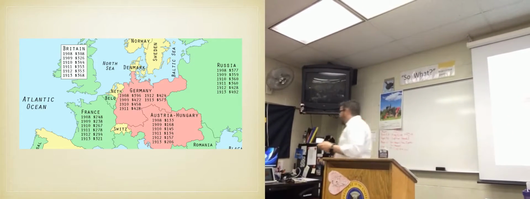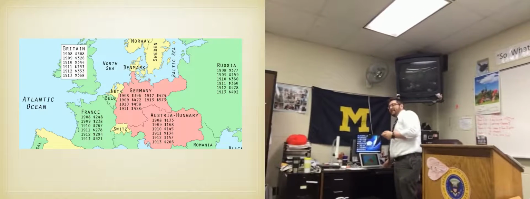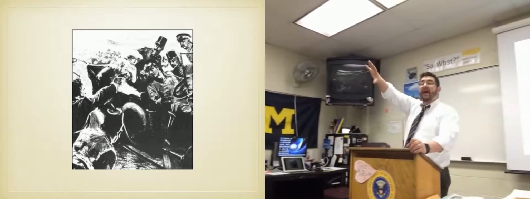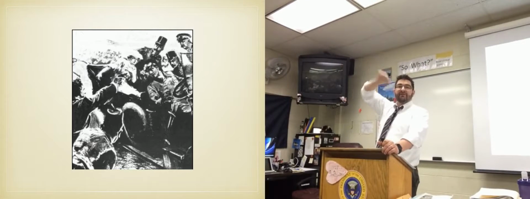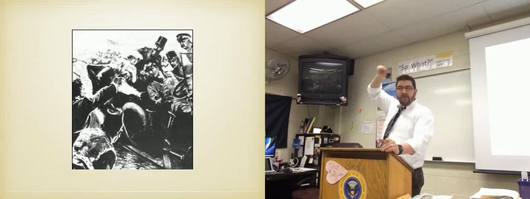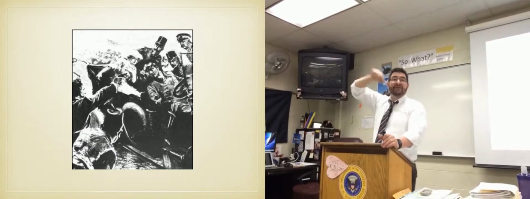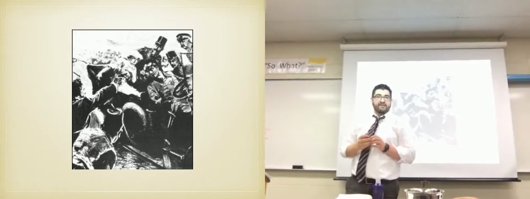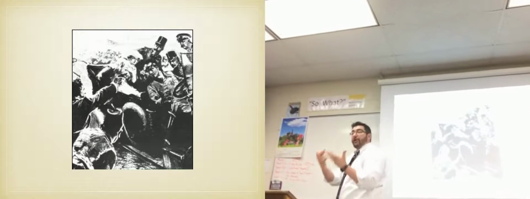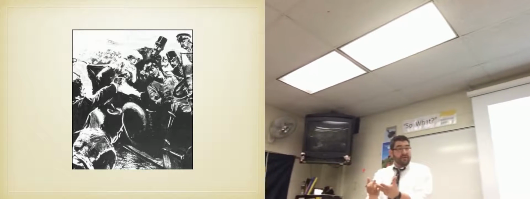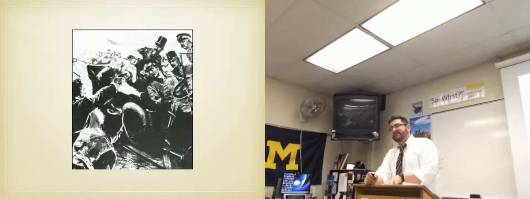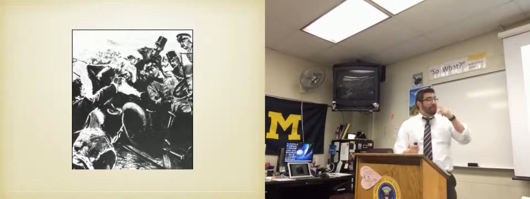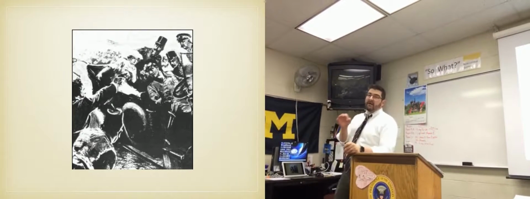Now, of course, there's got to be something that happens that triggers all of this. Because the reality is, before 1914, there was militarism. Before 1914, there was imperialism and alliances and nationalism. This stuff wasn't born in the summer of 1914 when World War I breaks out. These are long-term factors that are pre-established. And then something happens in the summer of 1914 to get the ball all rolling. And that something is going to take place in a city called Sarajevo.